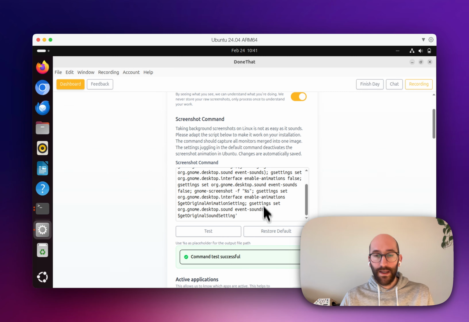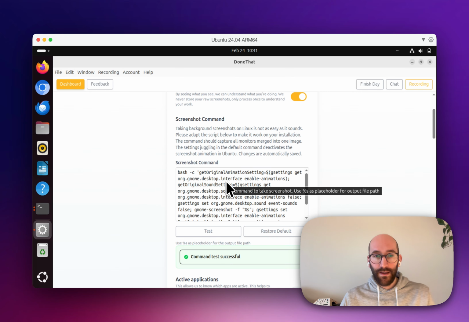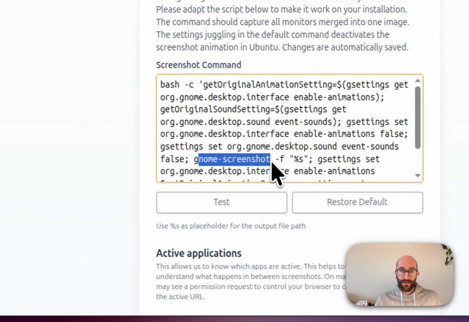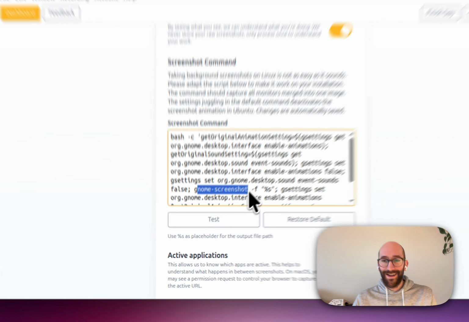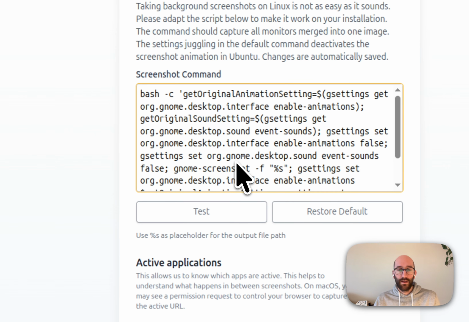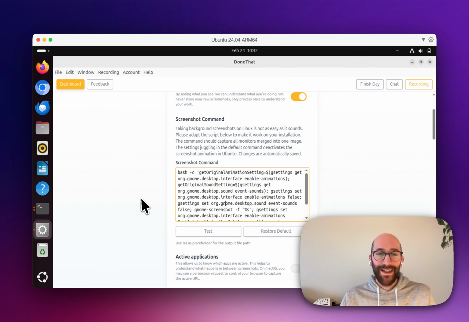You can always restore defaults here. Maybe explaining this script a little bit, what I did here. I'm using GNOME Screenshot as a screenshot tool here. This has extra permissions in Ubuntu, which still allow us to easily take screenshots programmatically. They might deprecate it in the future. There is somebody who wrote a script, I'll link it on the website, that still works in that case. And all the faff before and after is disabling a screenshot animation that kind of pops into your screen by default. That makes it very annoying if this runs every 5 minutes.